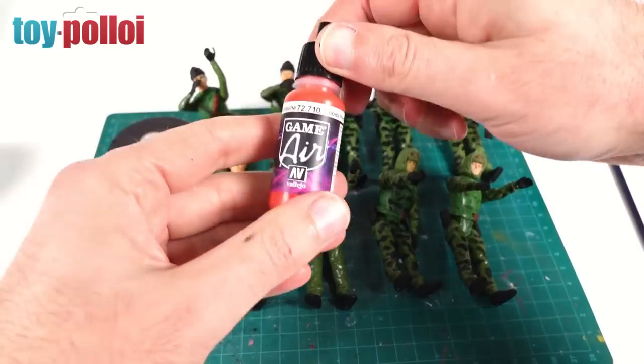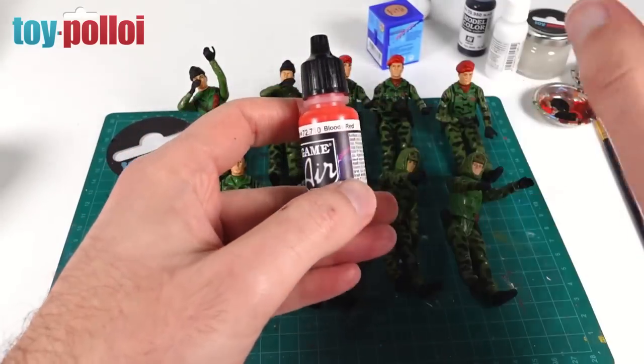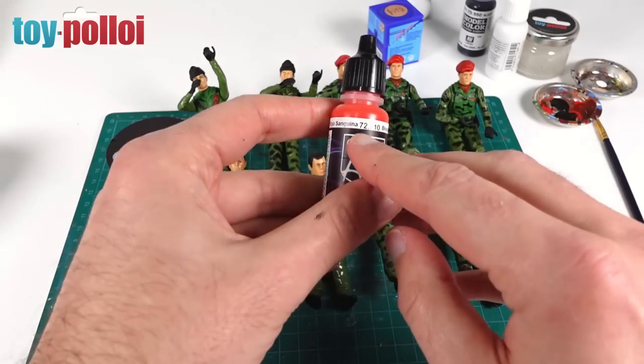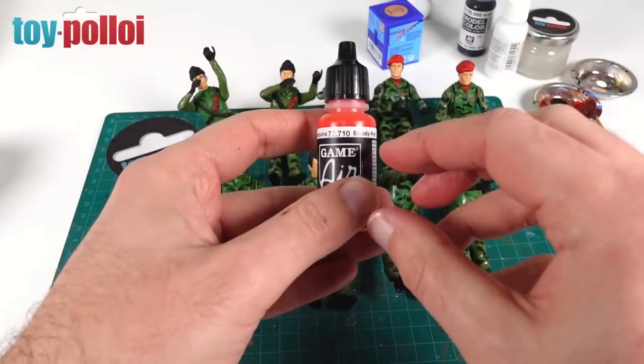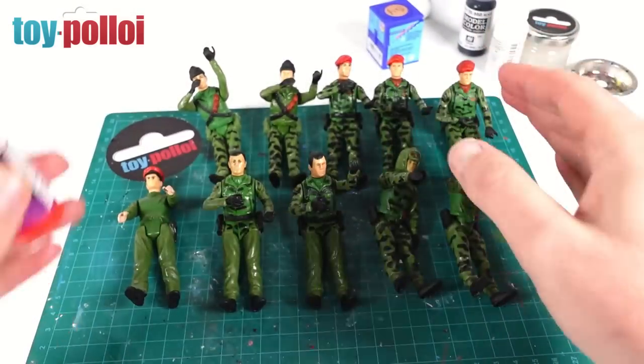For that, I've been using this Vallejo Game Air. I think it's an airbrush colour, but it doesn't matter. You can still use it for brush painting. And this is called Bloody Red, which is 72.710. I've mixed a little bit of black into that because it needed to be toned down a bit, and that matched the colour very nicely.